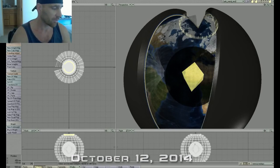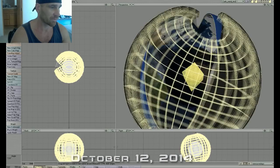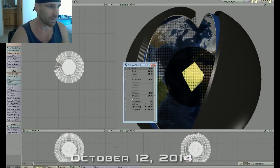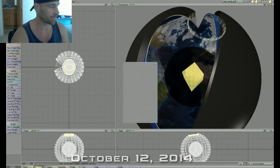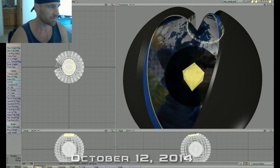The magnetic north pole and magnetic south pole, or the geomagnetic north pole and south pole, are tilted. So they're not going to be exactly in line with the true geographic north or the geographic south. It's about 10 to 11 degrees. So let's just tilt it a little like that. Now you can understand why the auroral zone doesn't line up perfectly with the geographic north and south. I tilted it the other way, it's like over Canada.